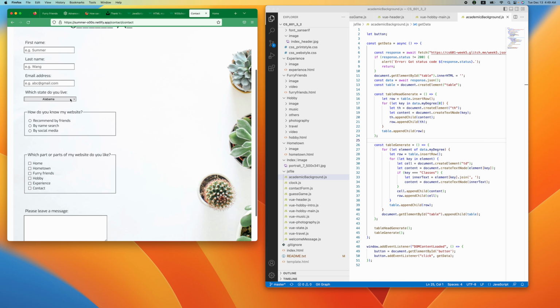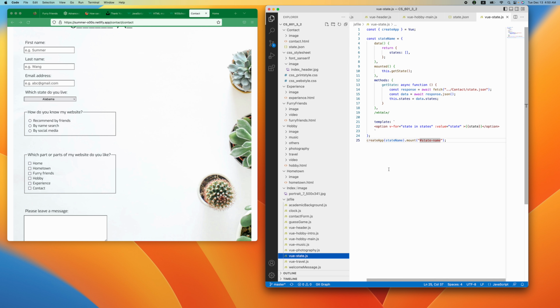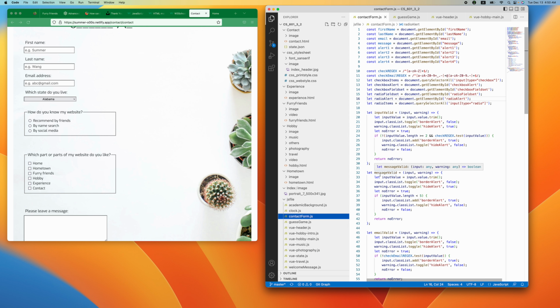For the drop list, I wrote a JSON file containing all the states in America, and then I used Vue v-for to create this drop list, and all the fields are validated by JavaScript here. They are validated either by checking the input length or by using regular expressions.